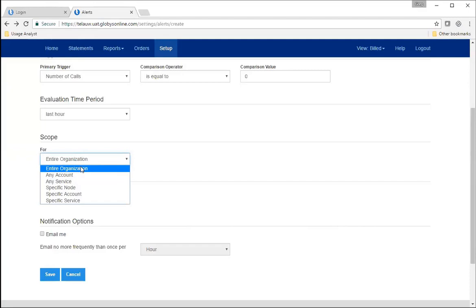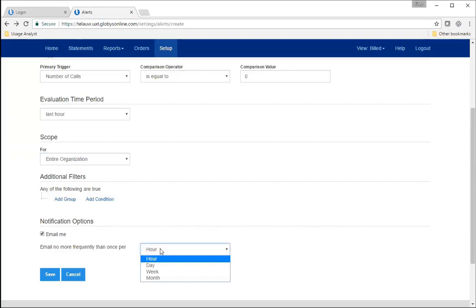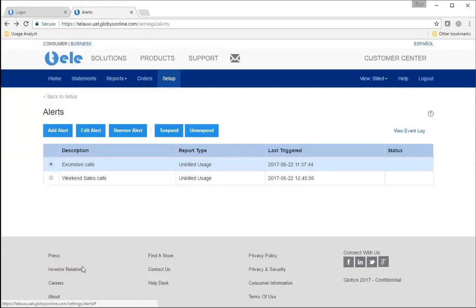But we're going to keep this at the entire organization level for now. And you can add filter criteria to really fine-tune those. And one of the things that's very powerful here is you can choose not to be emailed. So you can just see these notifications in an event log in the product, or you can have emails sent to you at a period of time of your choosing. So you might set up an hourly alert like we did here, but we can now choose the period of time of day, and then we would get a digest that would break that down, which I'll show in a second. So that's an example of one alert.